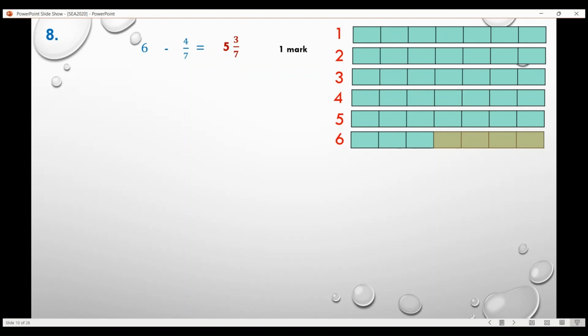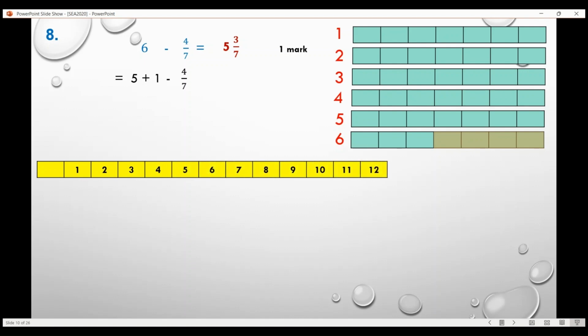Other ways that teachers prefer, instead of taking 6 as 6 wholes, they can break it up into 5 plus 1, that's 6, minus 4 sevens. And now we actually know we have 5 is going to be in the answer, and we just have to work out 1 minus 4 sevens. And you can see from the diagram, we already have the 5 wholes, and in the 6th whole, where that's the 1, then we just take away 4 sevens from it, and we're going to get 3 sevens. Some people prefer that we try to use the idea of doing some sort of equivalent fractions, right? Well, let's recall from this normal column we see stuck up in our classroom, where this is our multiplication tables.